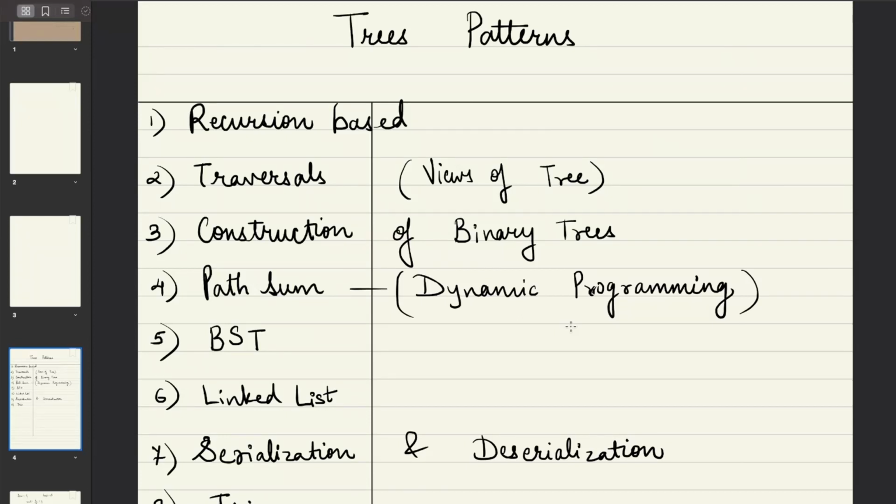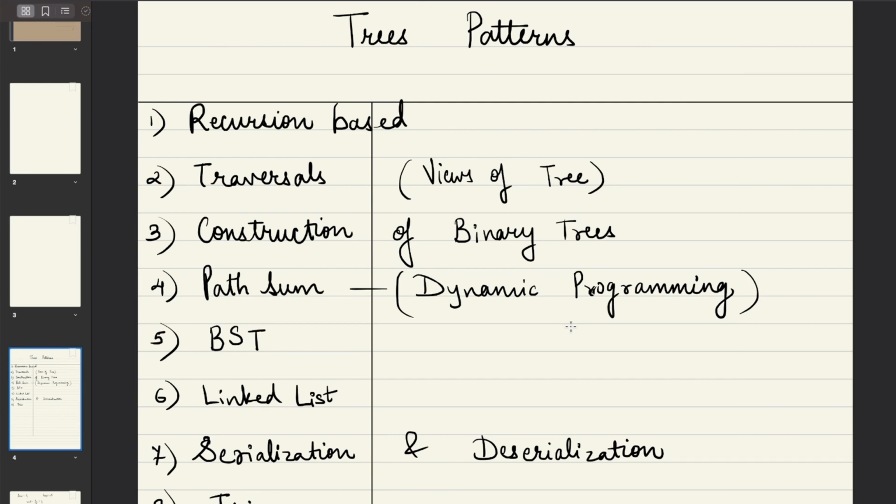Hi everyone. Today we are going to start off with a binary tree series, right? So binary tree, as you must be knowing from my previous video, is nothing but a hierarchical data structure. And this topic is very important when it comes to interviews. Most of the questions that are asked from the topic of trees are usually around easy to medium level.